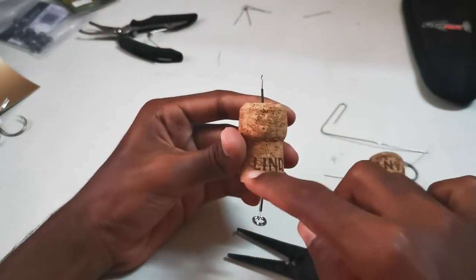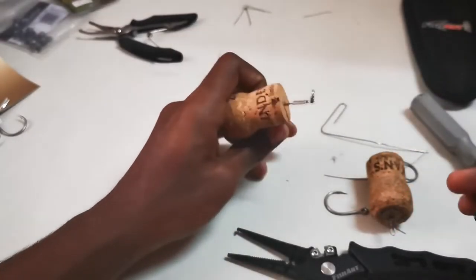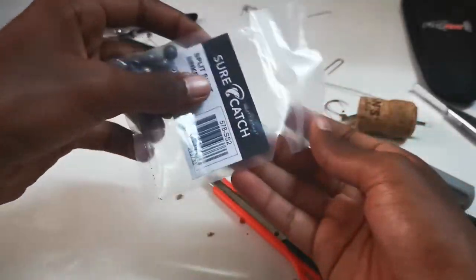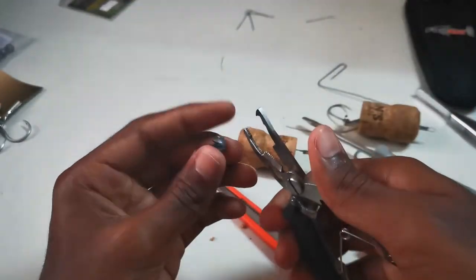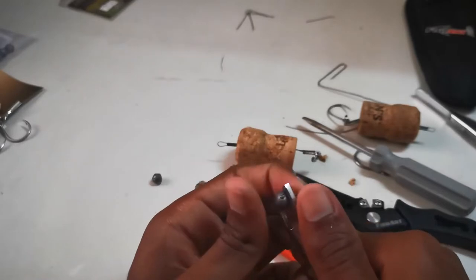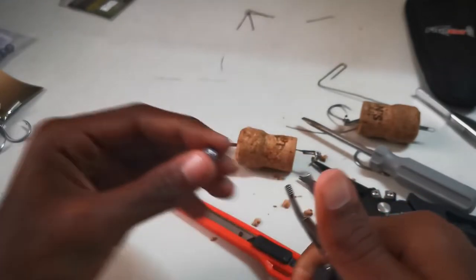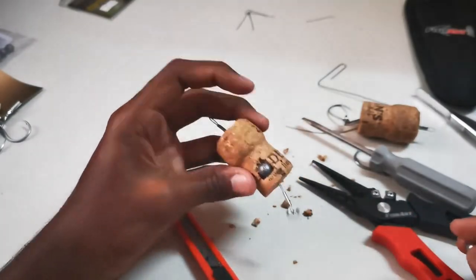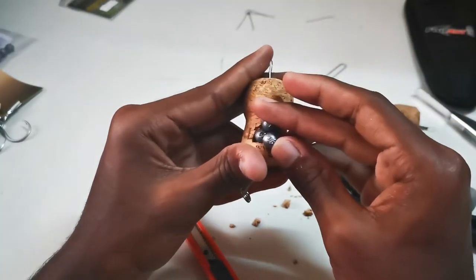Now you need to make holes for the split shots. You're going to need a pen knife — sorry, I didn't say that just now. So take a pen knife and make a small incision right here. Take your split shots, grab three — as you can see, that's the hole, the mouth. Take your pliers and press them together to close the hole. This one can only fit one ball, so you're gonna have to cover it up. We're gonna do a triangle shape, something like that.